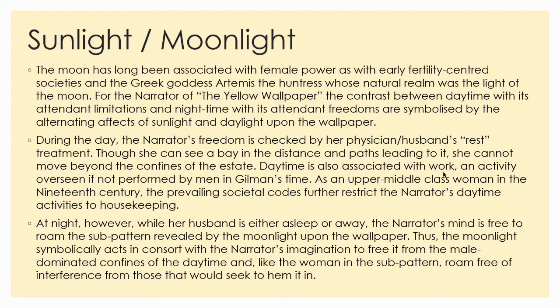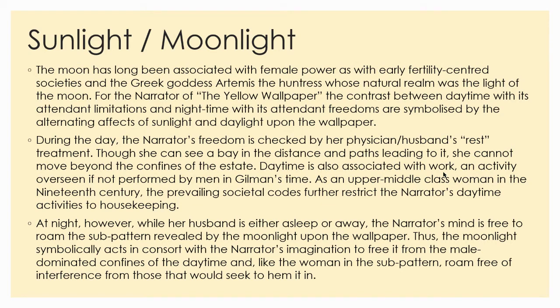So during the day, the narrator's freedom is checked by her physician or husband's rest treatment. Though she can see a bay in the distance and paths leading to it, she cannot move beyond the confines of the estate. Daytime is also associated with work, an activity overseen, if not performed, by men in Gilman's time. And as an upper middle class woman in the 19th century, the prevailing societal codes further restrict the narrator's daytime activities to housekeeping. So even if she were free and she sort of wasn't locked in an attic because she's going mad, as a woman in the daytime, she still would be housewife / mother, and her husband would be going out to work. So she would still have the restrictions of society.